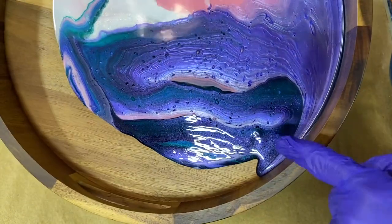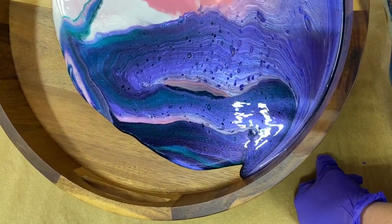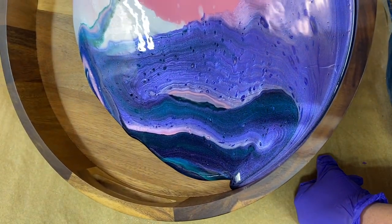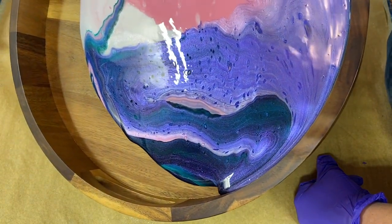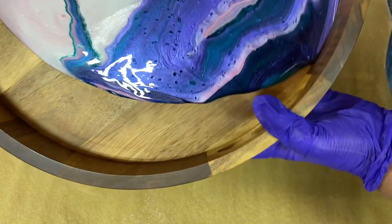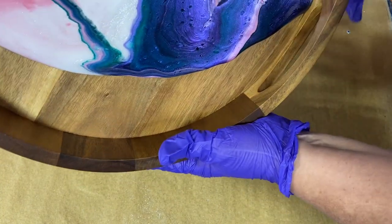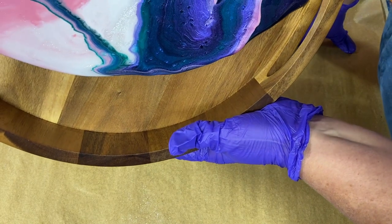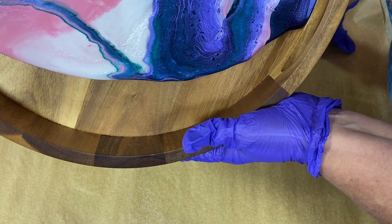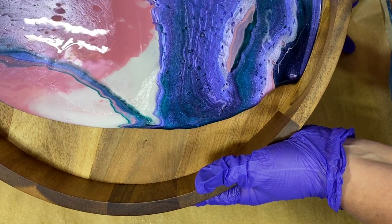I have got something in my resin. You see how it's kind of creating a dam or a shape there? I have to pick that out. And this peacock is also a new color, so you're getting several new colors here. I ordered one of Erica's mystery boxes, and she knows me well. She knows I like bold colors, and she definitely picks them out for me.